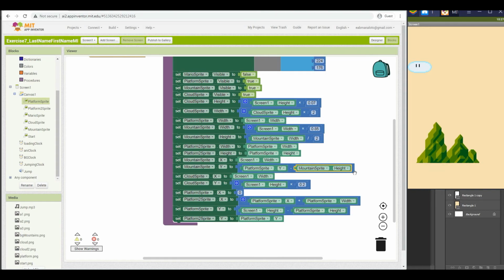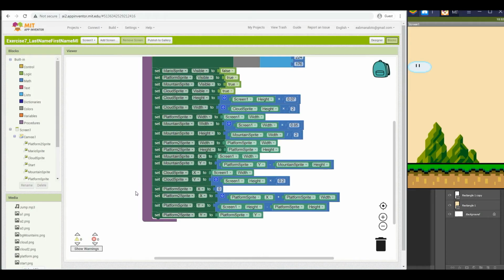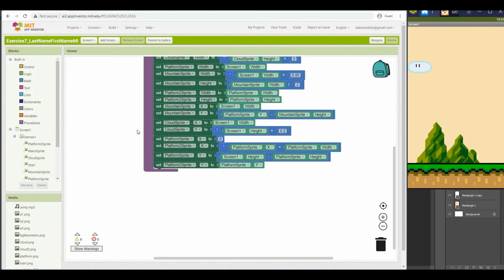So that's for the mountain sprite height. The reason the platform is not visible is because the platform 2 sprite doesn't have the picture, so we also have to upload the platform.png. As you can see here, we now have our platform.